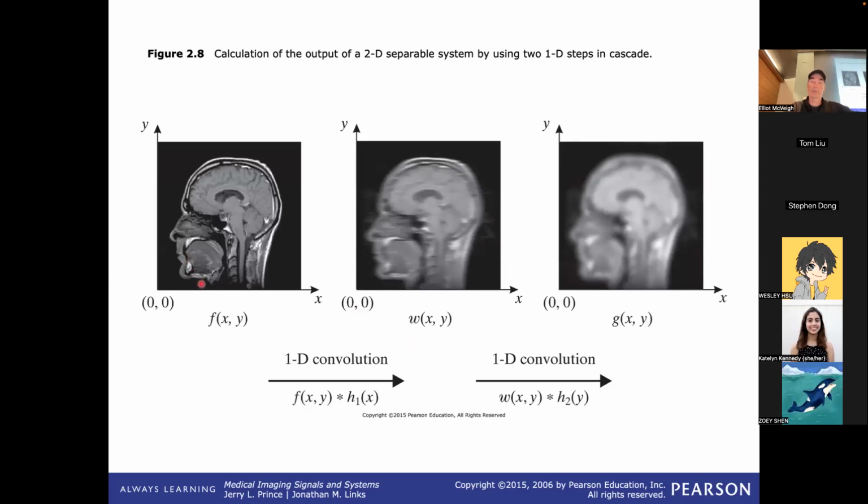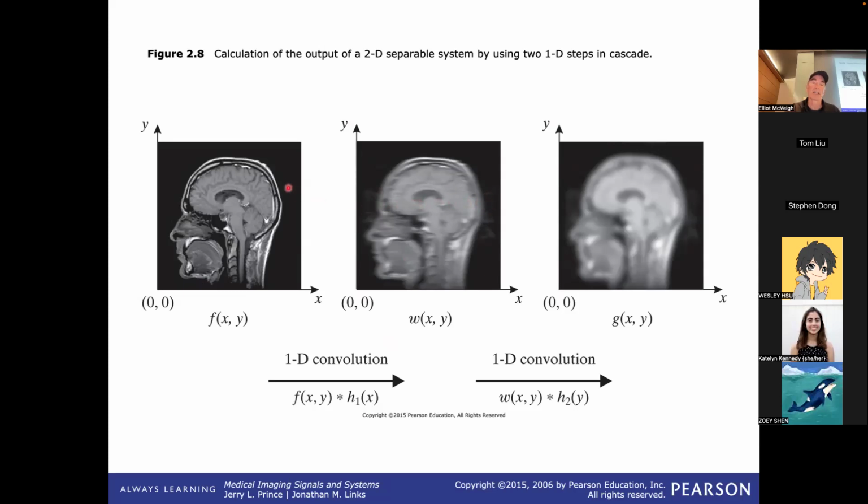Let's go back to breaking things up into two one-dimensional convolutions because the point spread function is separable. So here's a nice image f(x,y). We're going to blur it by convolving it with the point spread function, in this case in X, and we get this output. So we do a convolution of f(x,y) with this one-dimensional function h1. You can see that whatever h1 was set to, it has blurred the image only in this direction.